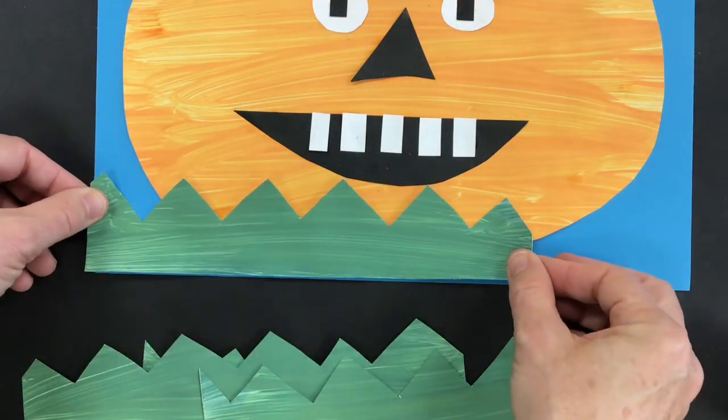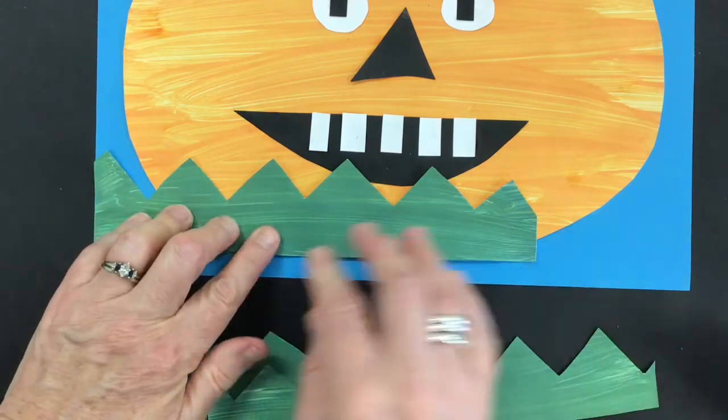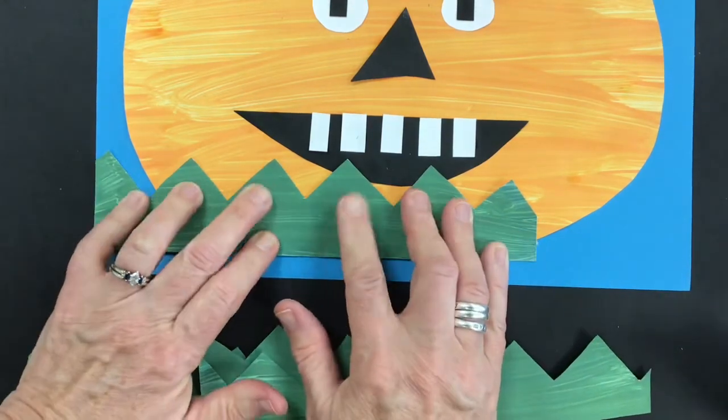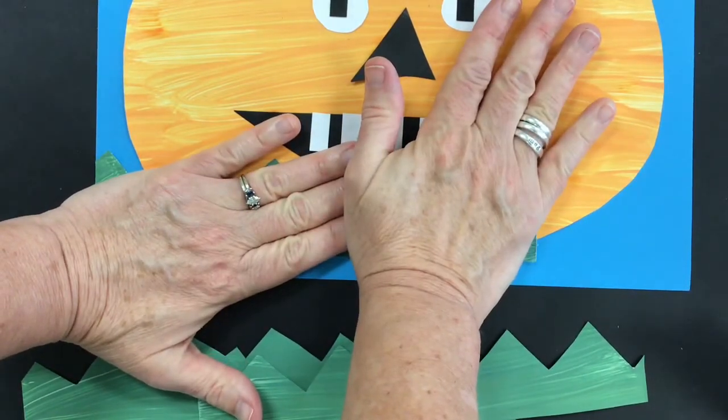Now I'm going to put it a little bit above the bottom. There we go. Leave a little space because we're going to put another row in front of that in a little bit. This will be like the back row. Hold it down and count to 10.